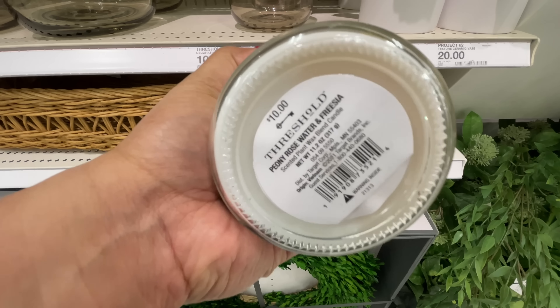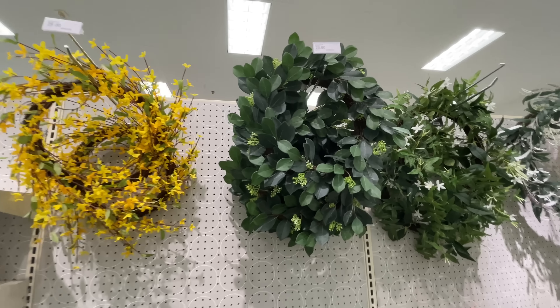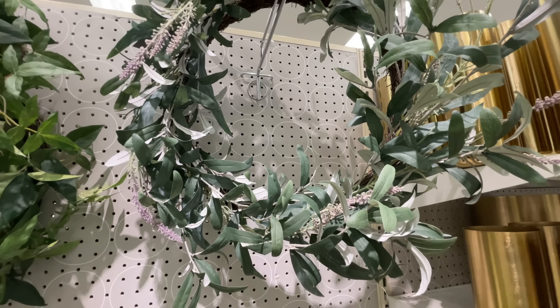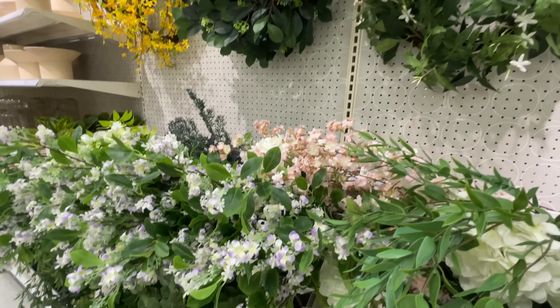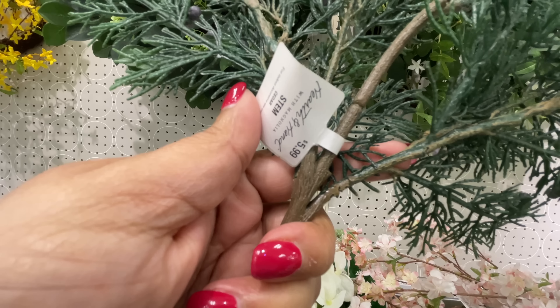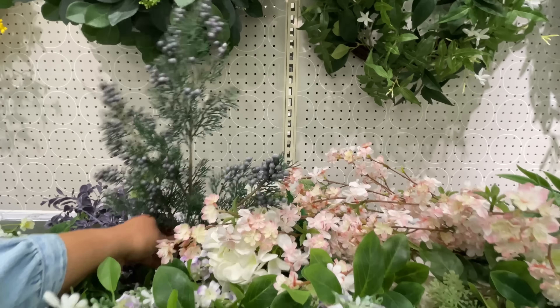Good quality - they seem like good quality. The wreaths - I love the wreaths. These are all twenty-eight dollars except the last two: this one with a little lavender is thirty-five, and the one next to it with little white flowers is also a thirty-five dollar wreath. The other two are twenty-eight. Then the florals - these are the stems I was talking about. This one is five dollars - actually five ninety-nine, it belongs in the Hearth and Hand section but it's over here. How nice with the little blueberries on there!